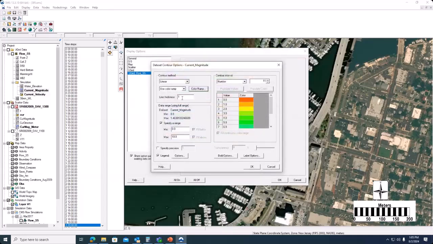The line thickness, you can make a little bit thicker here too. For the current magnitude range, we specify from 0 to 1.5, and for precision, the default is 1, it doesn't matter if we check or not.